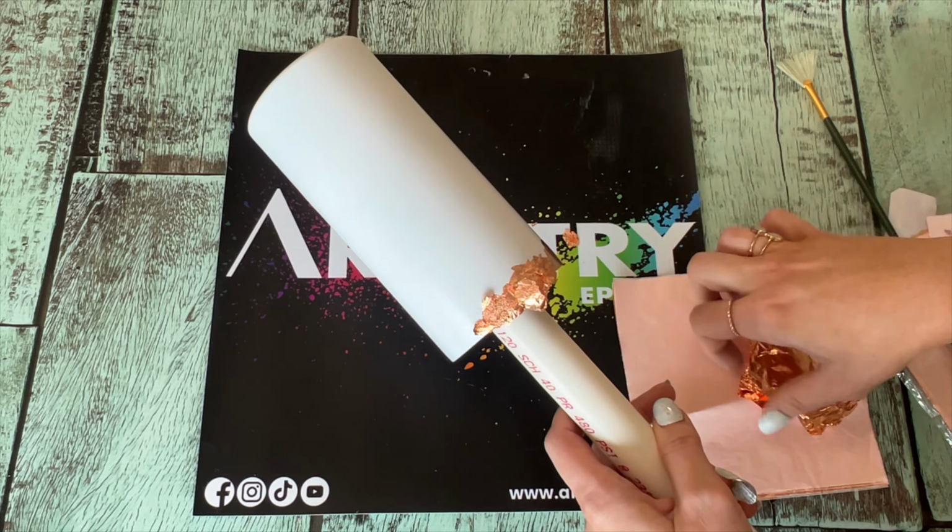So I sped it up just so you could see the process faster, but this is really fun and really easy to do. And I think it gives such a beautiful look.